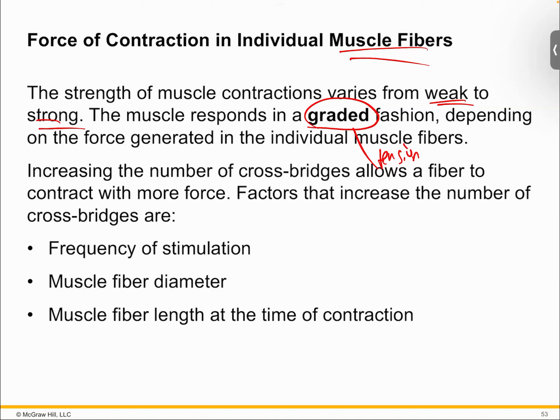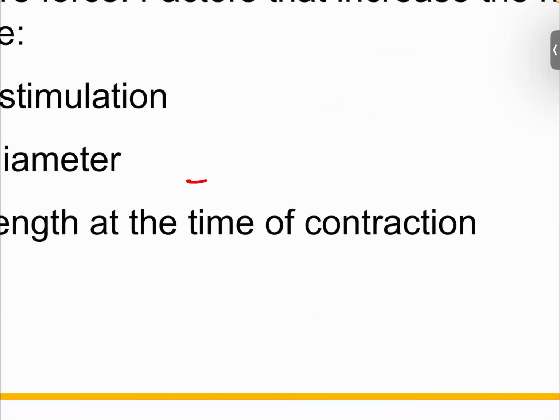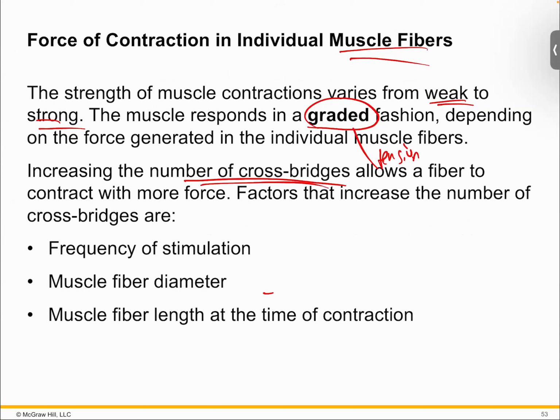A lot of times we just think of muscle contraction as just an all or nothing thing. Contract it, lift it, right? But really there's a lot of nuance and a lot of variation, a lot of gradations associated with contraction. You can do a lot of things with it. So what basically will affect contraction? By the way, let's just clear something up. Contraction is proportional to your cross bridge formation, right? The more cross bridges you form, the more tension you'll create, right? So there is a proportion there.